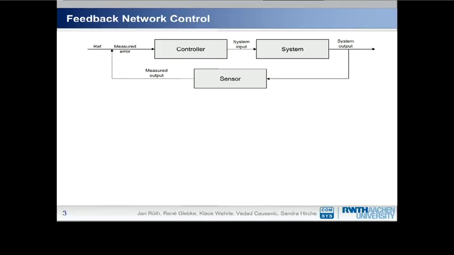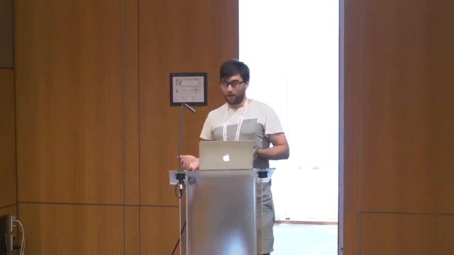These things typically work like this. You have a physical system, for example our two robots pouring a beer, and you sample the physical state of the system with the help of sensors. These sensors transmit their signals, in our case via a network, to the controller, which is simply put like a computer that takes these as input and produces an output with which the system can be put into a different state. For example, with our robots, you can move the arm. And you typically also do that via a network.